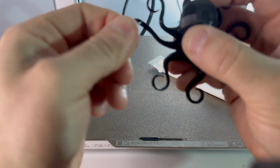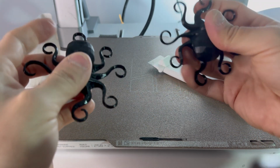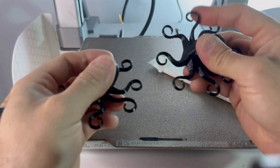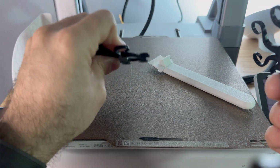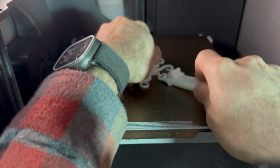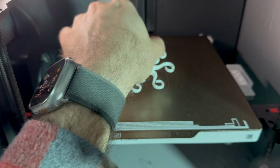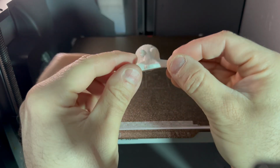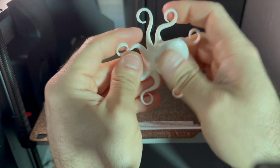It is able to be stretched out like TPU, but obviously the normal TPU is a lot more flexible, whereas this is a lot more stiff, but still has that rubbery texture to it for sure. So same as the other, sticks pretty well to the bed. But it came out really well with the AMS. And same as the other, not as spongy or rubbery. Can't really squeeze it, but still very flexible. So there we have it with the results.